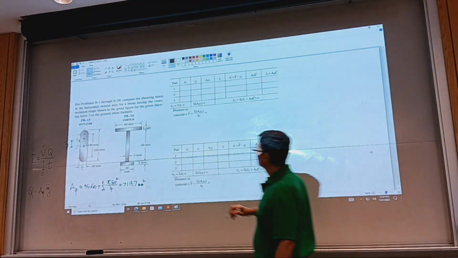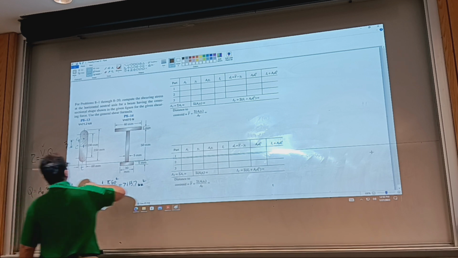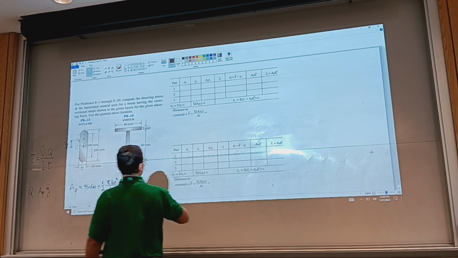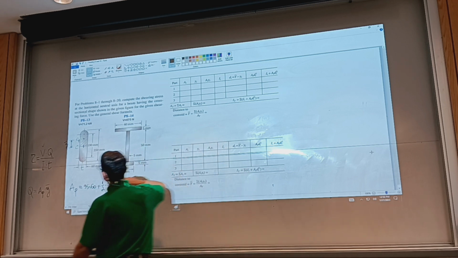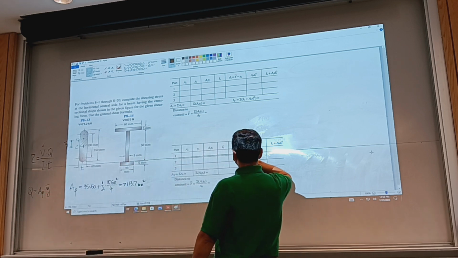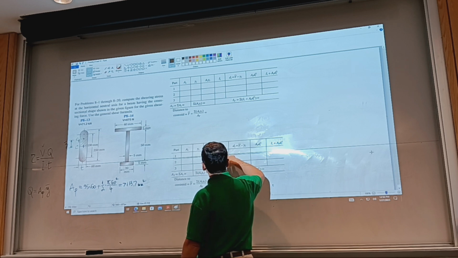Alright, so we are working on finding I. We're here. So we have a rectangle and 2 half discs. There's symmetry. No need to go over, we know where the centroid is. So we have what? I1, that's for the rectangle.